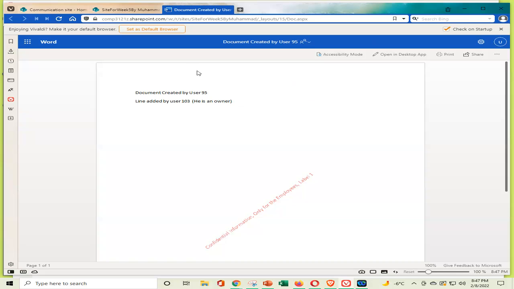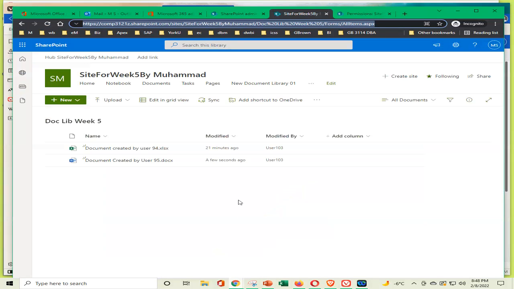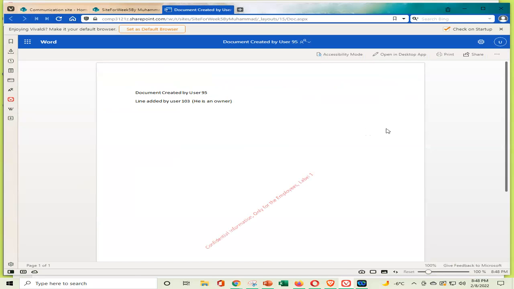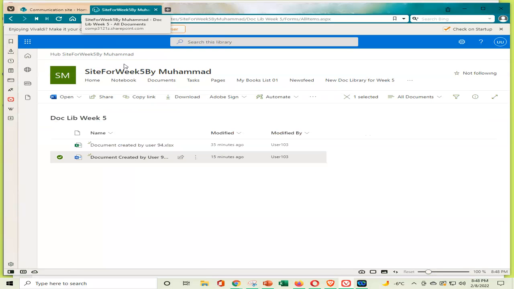So it's working because that site was a different site. This is the site that we have given him the permissions, this folder especially. So for this folder, when we go to this folder, logged in as user number 92, then he has only read permissions. Just closing this document. And here we have this folder where this user has only read permissions that we were going to try.